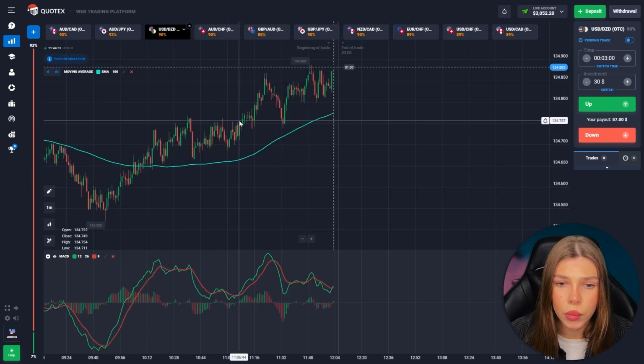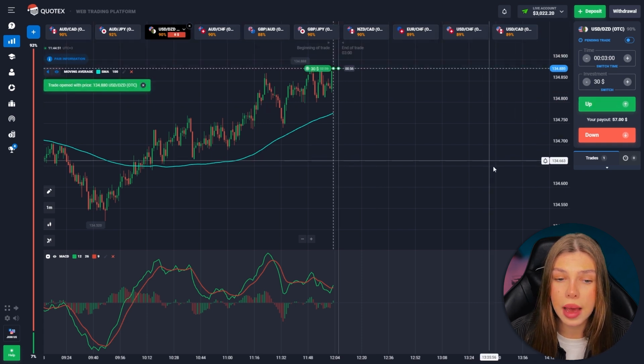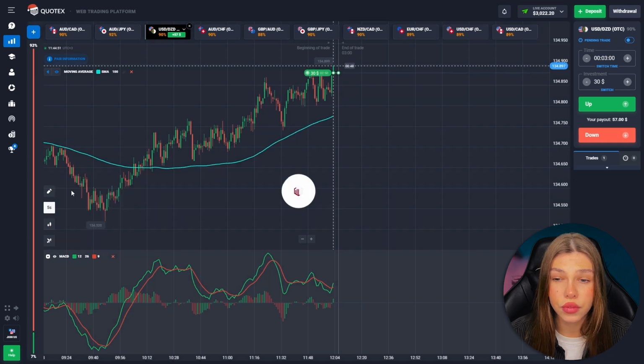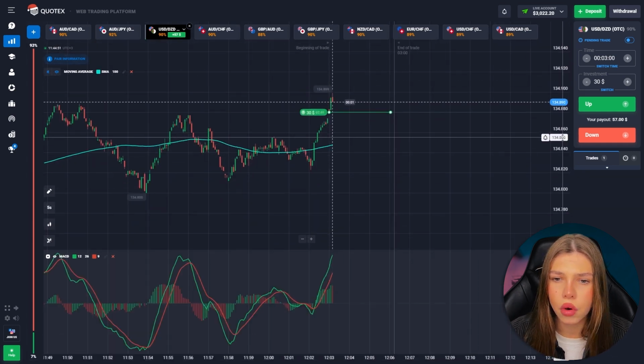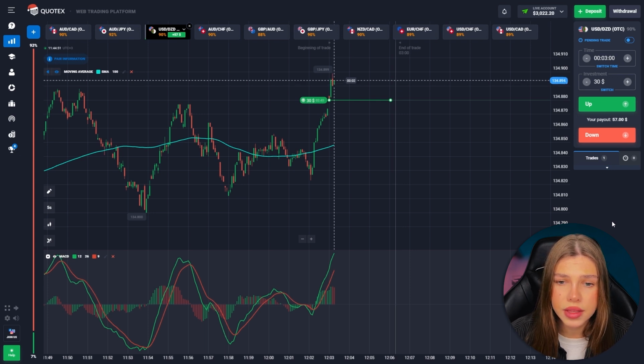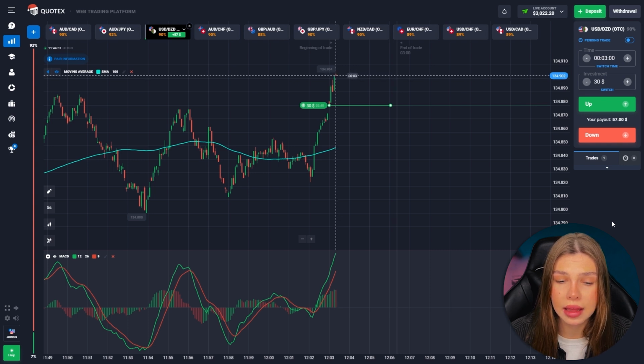Okay, a good moment. The green line crosses the red line and you can open a trade again on the upside. You see the green line crossing the red line. Let's change the time frame to 5 seconds. We just have a support line, or rather a resistance line, which the price easily breaks through. This indicates that a small pullback is possible and the price will rise again.